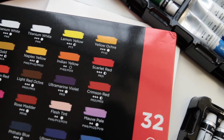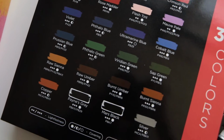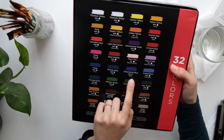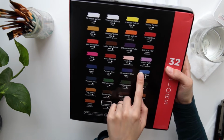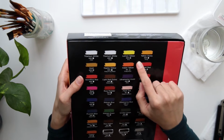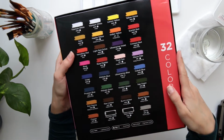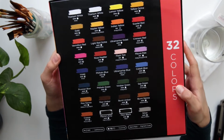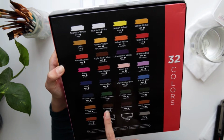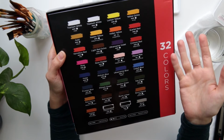There are a lot of paints that are single pigment paints. Violet, phthalo blue is PB15, ultramarine blue PB29, and these are original pigments. Lemon yellow is pigment yellow 3, yellow ochre, pigment yellow 42, and you can check it out for yourself. Some of these are mixes, like raw sienna is actually a mix of a few paints, but this is something that you would use in a mix anyway.